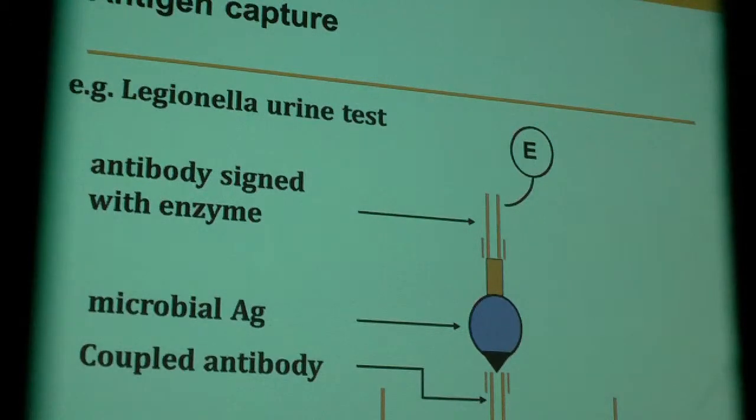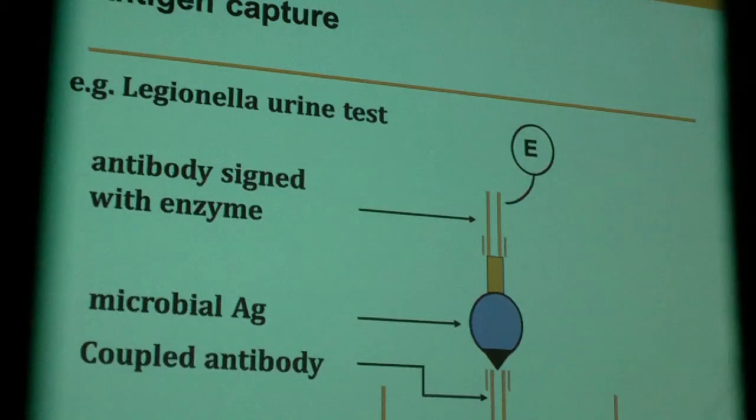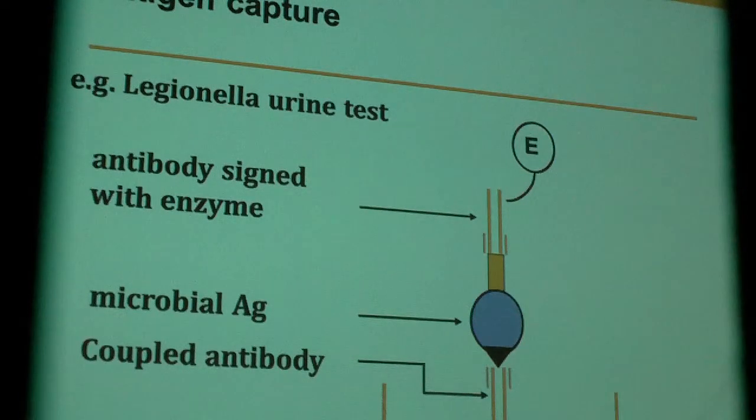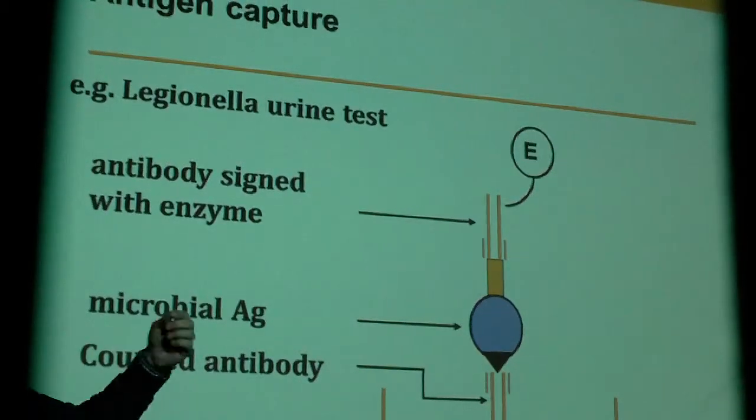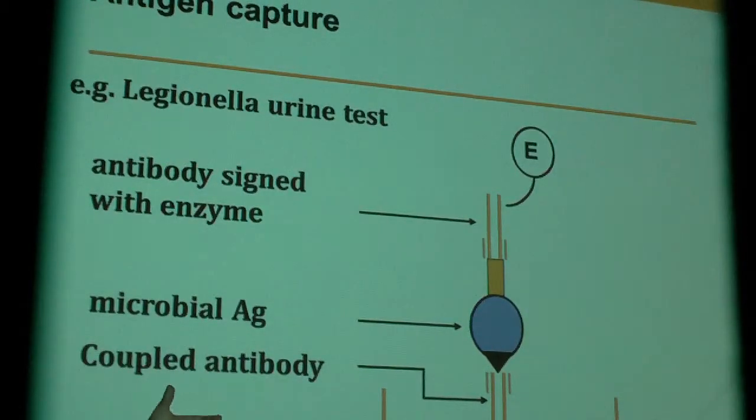Also, the serological tests, like the Legionella urine test, are based on the fact that antigens are present in the urine of patients, and you can just put an ELISA on that, and then you will detect whether this patient has any connection to a Legionella infection. Of course, the problem with these techniques is that you don't know whether this patient had an actual infection or whether it is the remnants of an earlier infection. So that's the problem with serological tests.